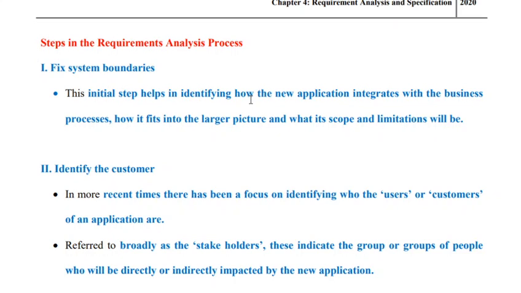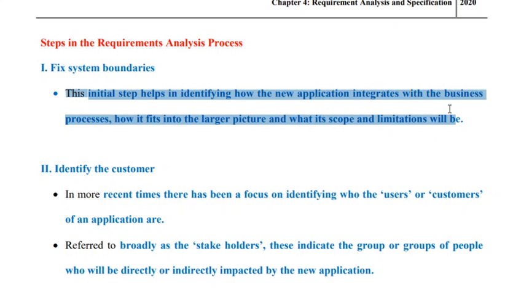Fixing the system boundary, or the scope of the system, is very important, because until we fix it, it may be very difficult for us to analyze the software system. Fixing a system boundary helps in identifying how the new application integrates with the business process, how it fits into the larger picture, and what scope and limitations the new system will have.